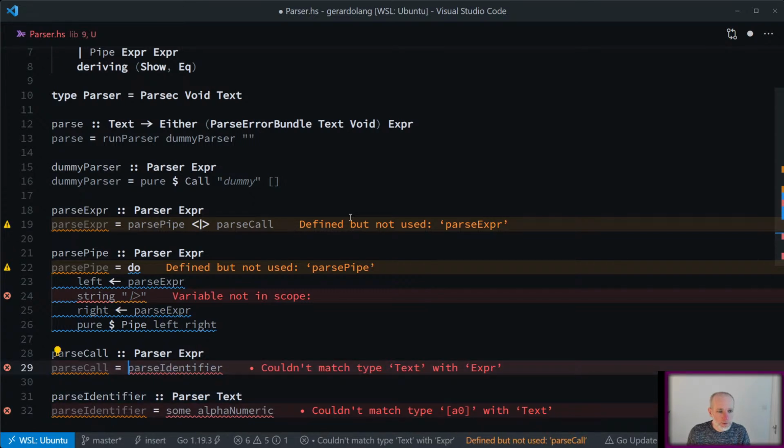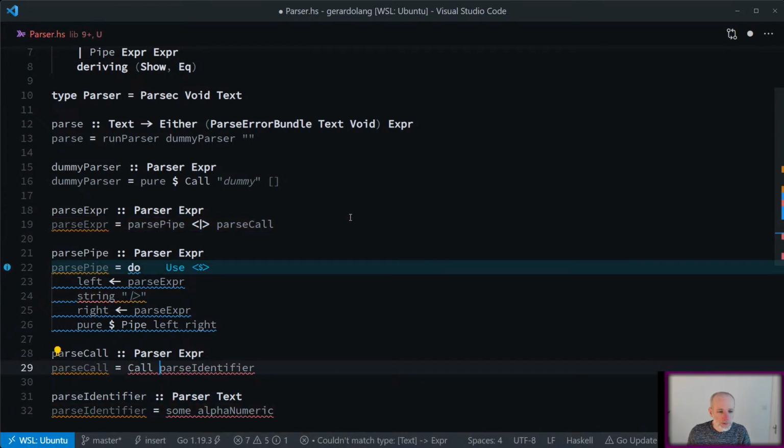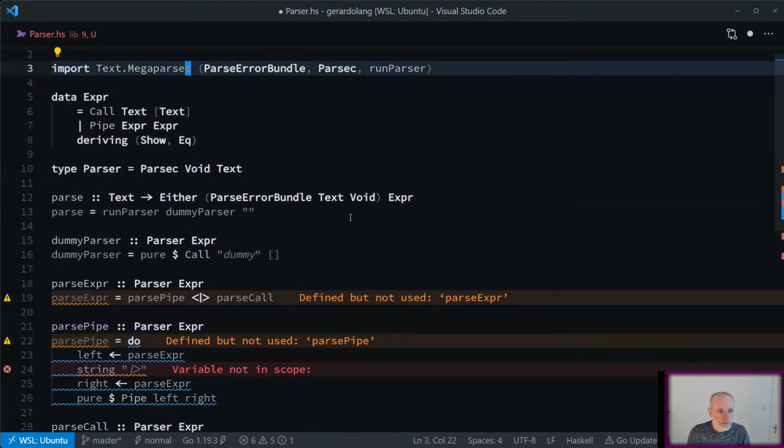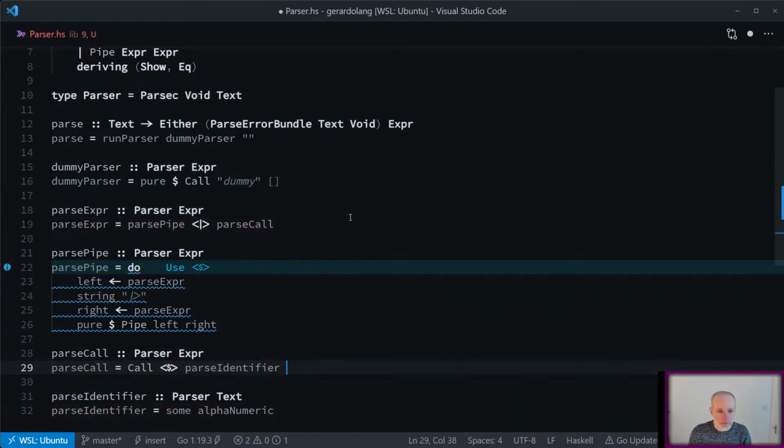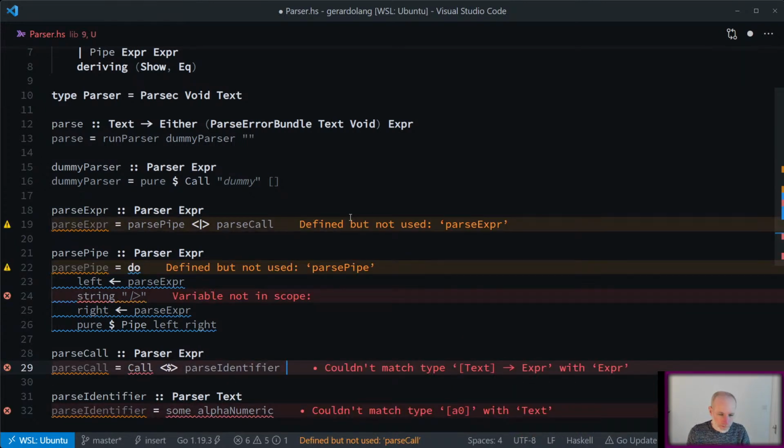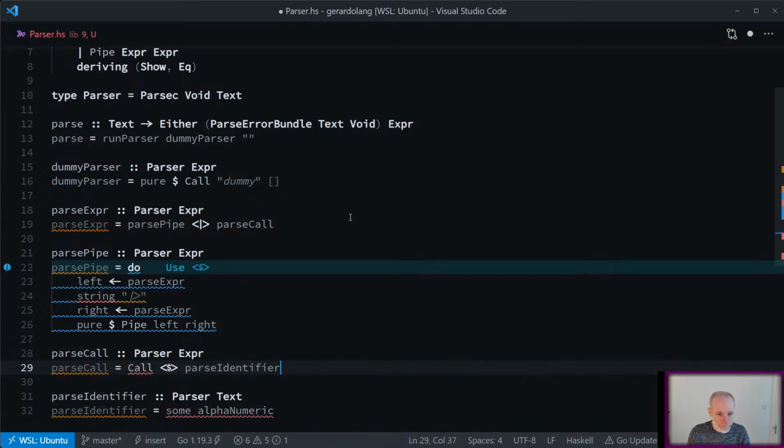So now we should be able to say call. That inside call also takes a list of arguments, and I don't have any argument parser yet.